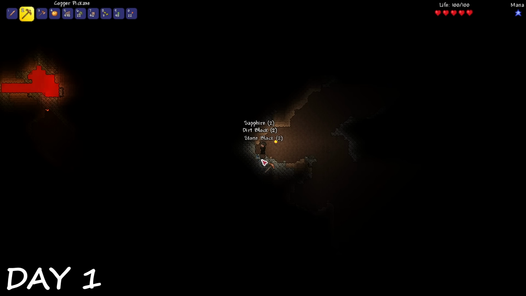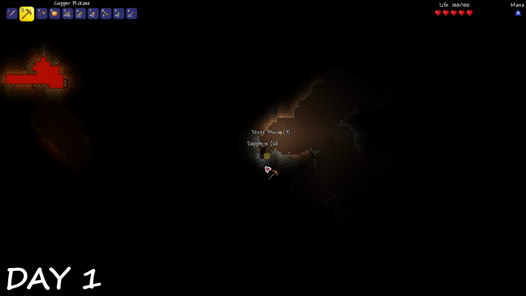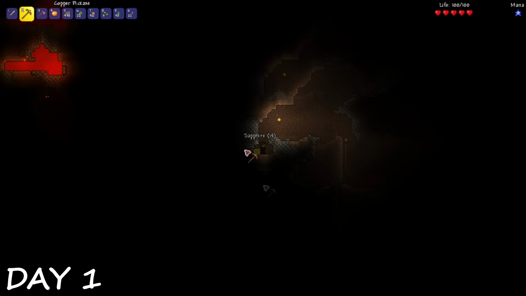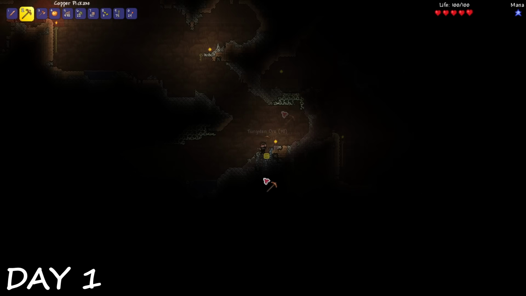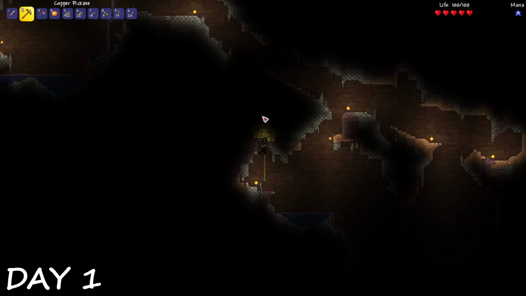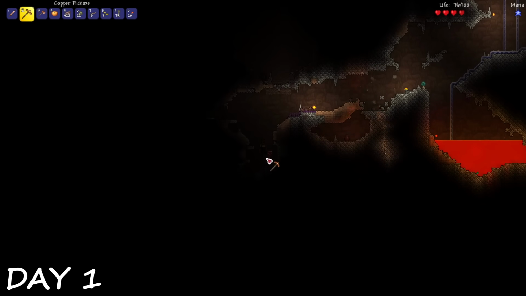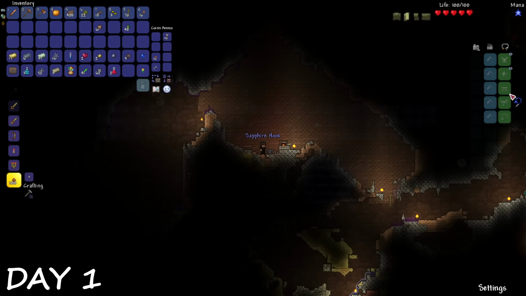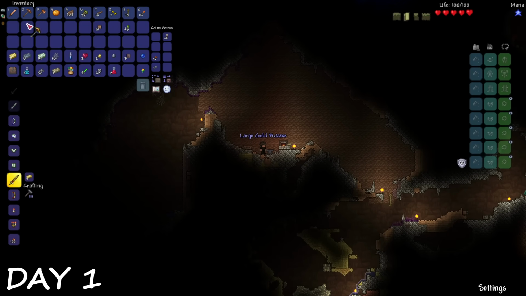I found some sapphire a bit deeper down the cave, and I actually got enough to make a hook. And hooks in this game are really useful, especially early on. I mined some ore like lead, tungsten, and gold. I also found my first life crystal as well. I made a sapphire hook, and I also upgraded my pickaxe to gold to make mining a bit faster.